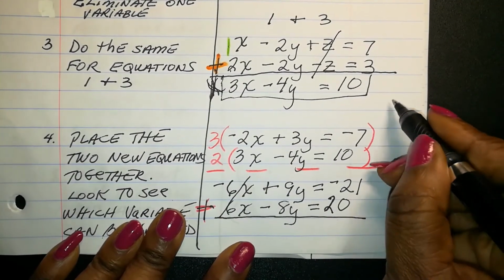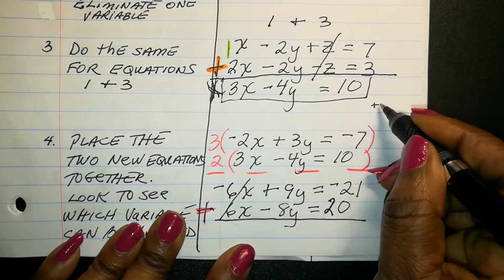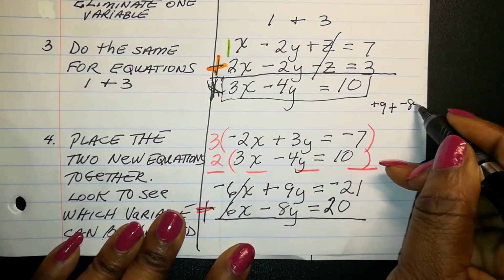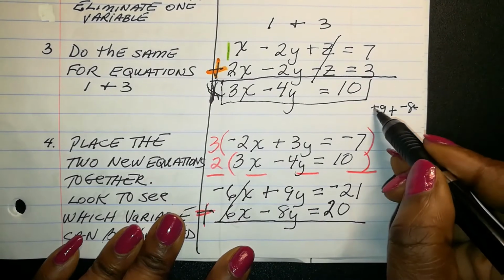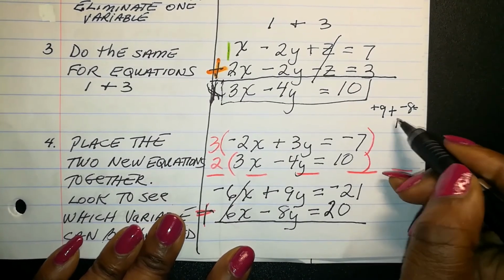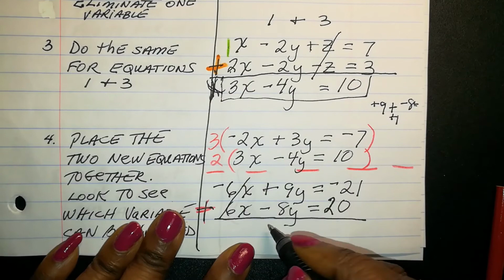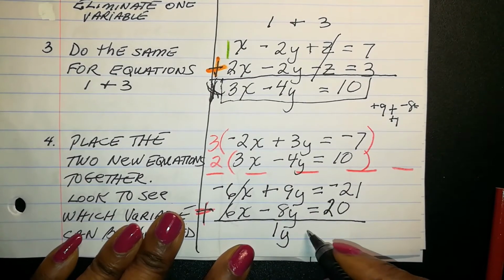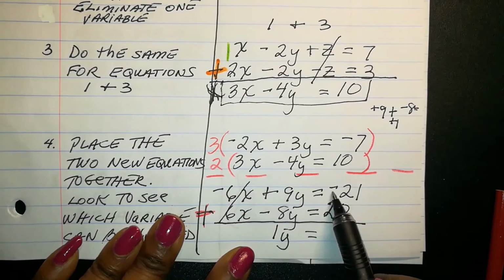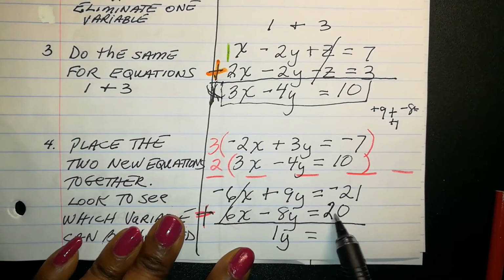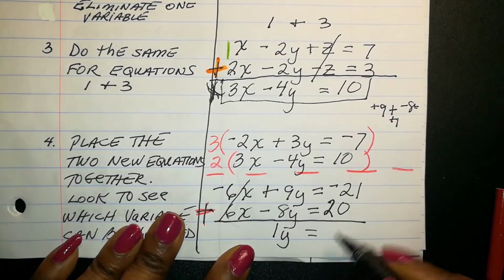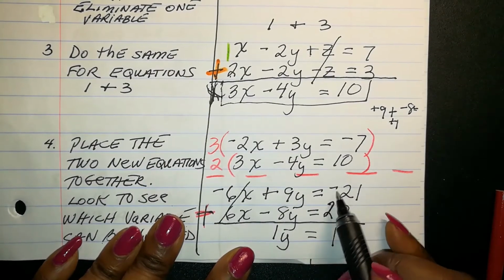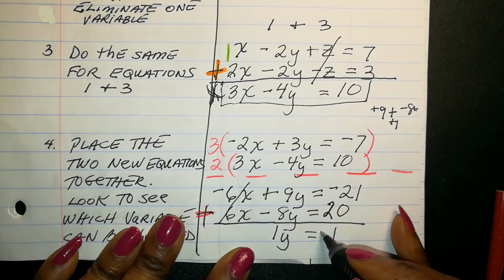So that looks like this. Let me just show it to you right here. Plus 9 plus a minus 8. We did this once again in another video. You end up with a plus 1, so 1y, or you could put plus 1y. Either way is fine. Now, minus 21 plus 20. Same thing, the signs are different, so we subtract the numbers. We get a 1 and keep the sign of the larger, which is negative.